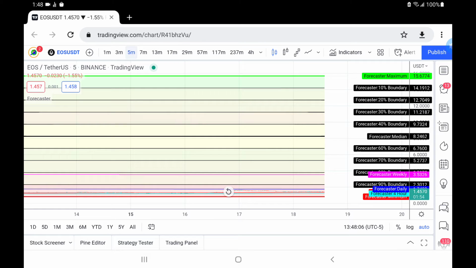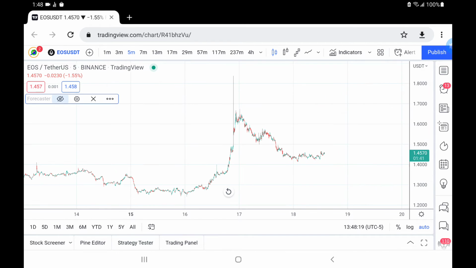As you can see from the chart, this is within the lower 10% of its price boundary spread between its highest high and its lowest low. So if we hide the forecaster for a moment and you see this process, you can see from the right hand side that there are good opportunities with the right fee structure. And that really is the critical point of trading this coin.